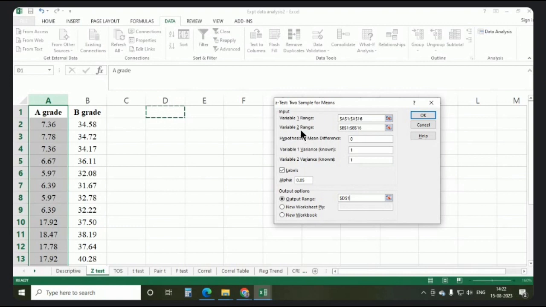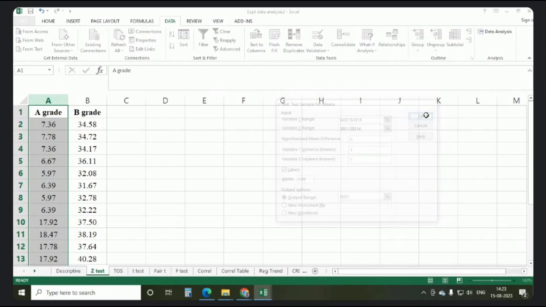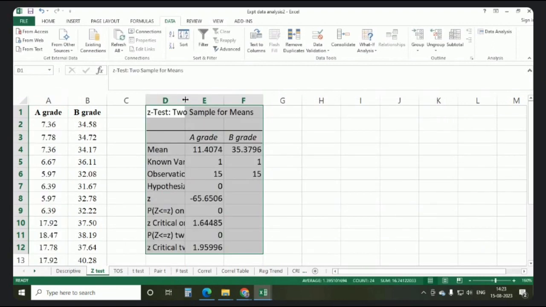Then we are formulating the null hypothesis that there is no difference between the two variables, and that's why we are making it 0. So for variable number 1 and variable 2, you can make the variance 1. The label, because I selected data from top to bottom, and where I want the output. And just click on OK, my result is there.